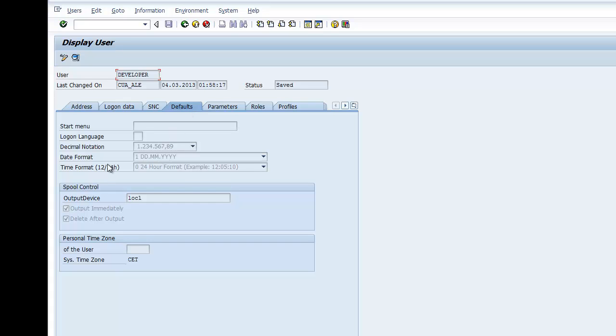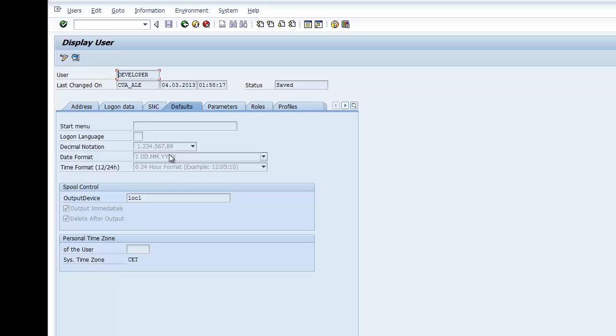Again, you can see the date format is already predefined here. This is generally done considering the country and region, and what kind of date format they want to follow. For example, in India they follow DD, MM, and then YYYY format. In the US they follow MM, DD, YYYY format.